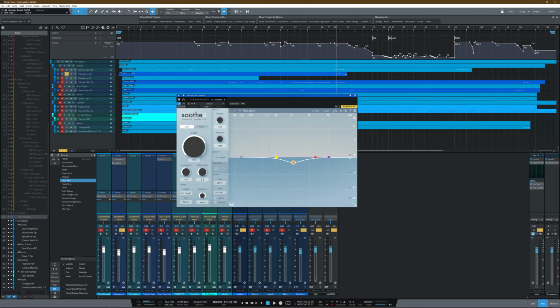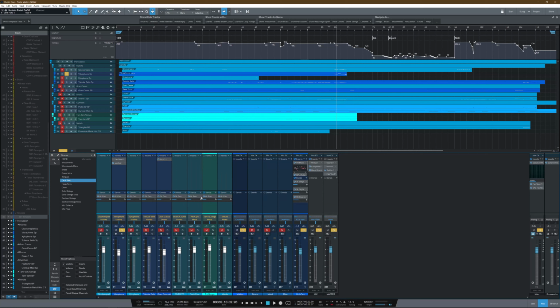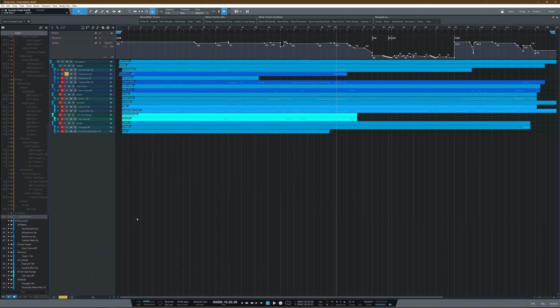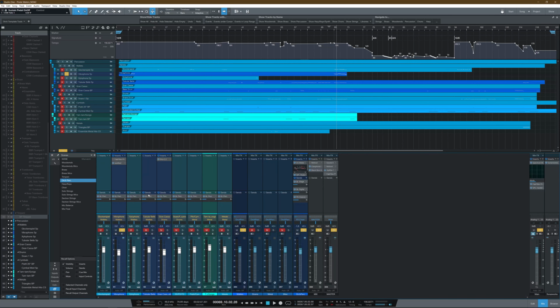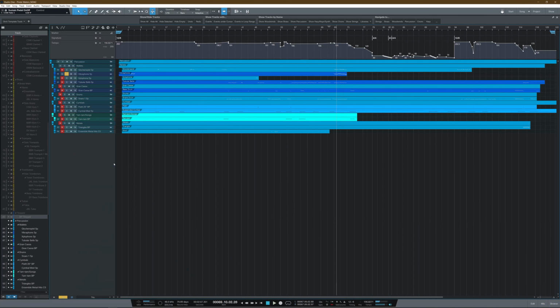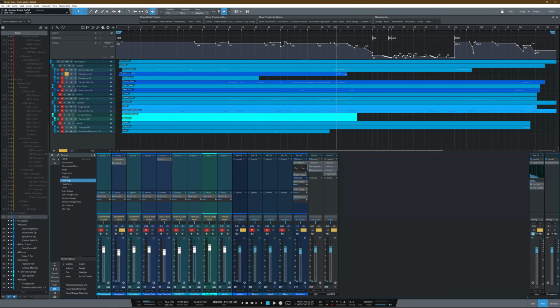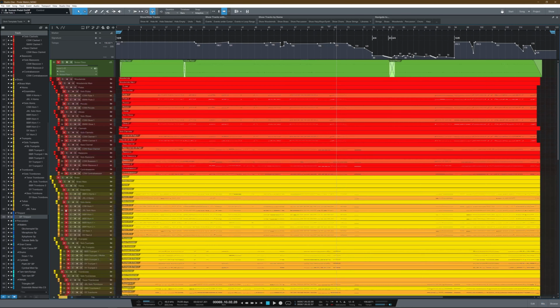I actually used Soothe here, which is a kind of EQ that reacts dynamically on everything, which is great to just get rid of these piling up mid frequencies. Let's just hear. Yeah, it's quite a difference. So yeah, let's just continue where we left off.